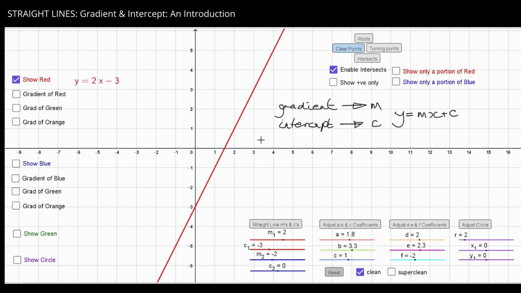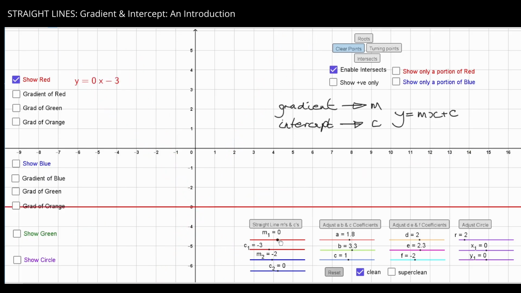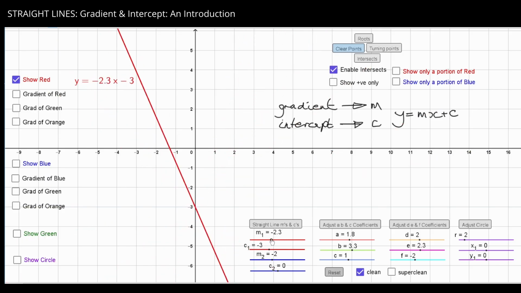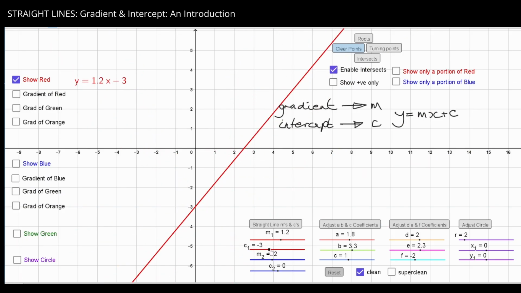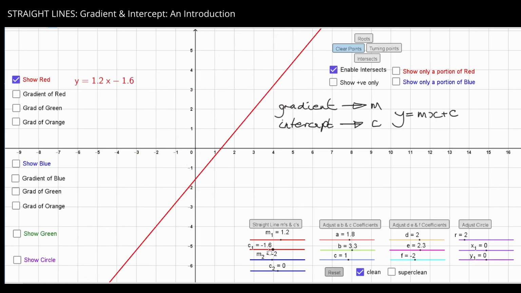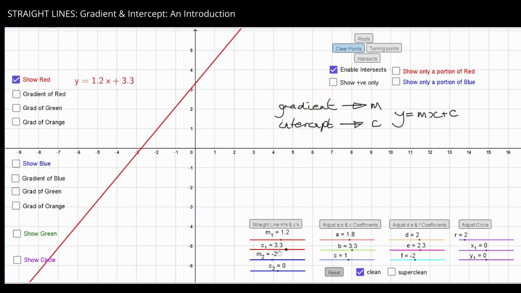And the gradient and the intercept work totally independently. We can look at the intercept of a line, and in this case it's -3, and there it is. And we can measure the gradient by looking at the rise over the run, and in this case the line's gradient is 2. And just as we can play windmills at any point of intercept, for any gradient, we can alter the intercept.